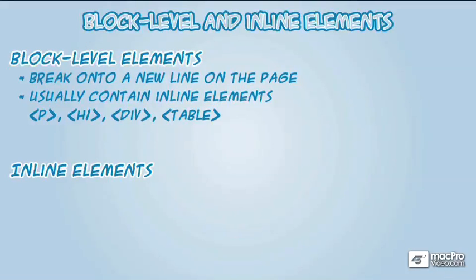Now, here are some examples of block level elements that I scribbled out for you. We have a P inside the angle brackets, which is a paragraph. We have our heading levels, so heading 1, heading 2, heading 3, and so on. We have something called a div, which we'll talk about later on. And also tables, and you'll see how to hand code tables towards the end of our time together. These are not all of the block level elements, by the way, just a smattering of examples. So if we were to insert a div or a paragraph, that content would break onto a new line. You'll see some tactile examples of these as we go along. Hopefully that's all good.